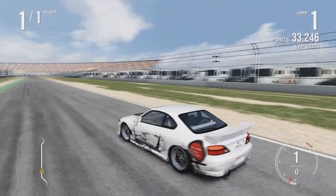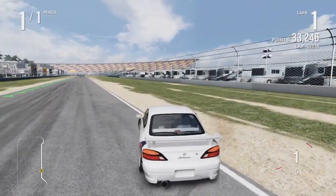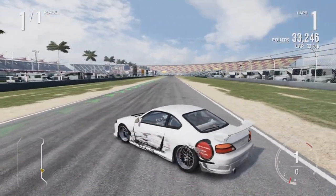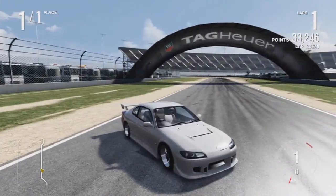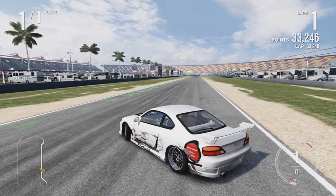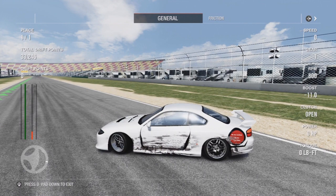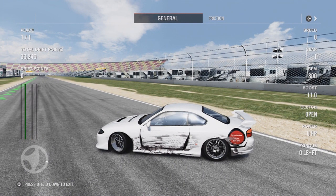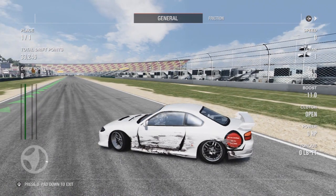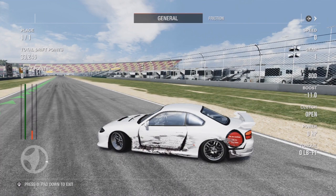Let's say someone's drifting in front of you and you want to keep your drift going without straightening out. The car ahead spins out and isn't stopping because most guys don't want to go off the track. If you're ever in that situation and want to keep going, just gently apply your brakes. As you saw earlier, my braking force really wasn't that high — only a little bit of braking force is needed.